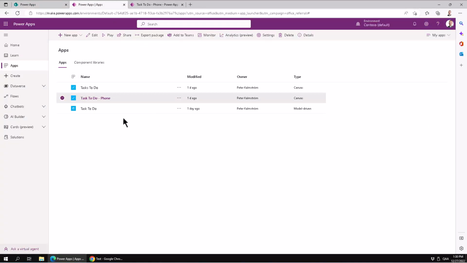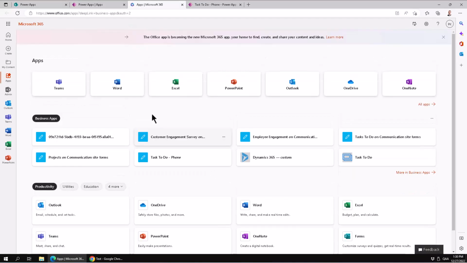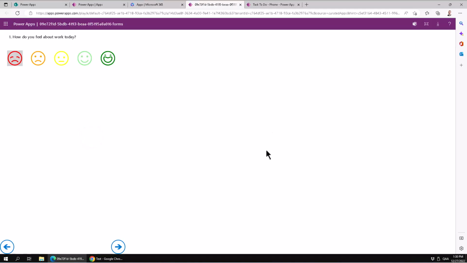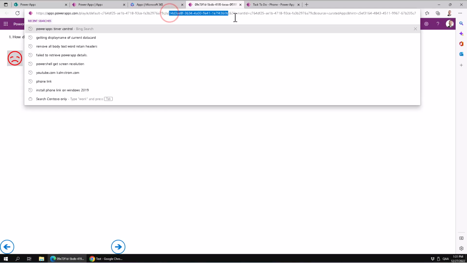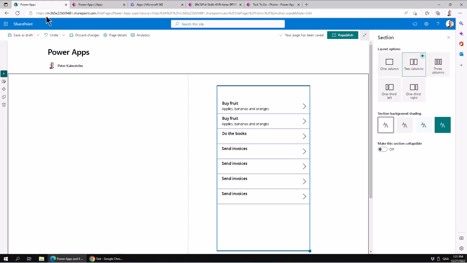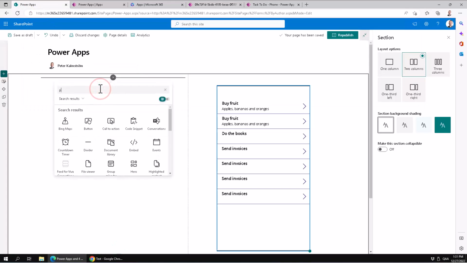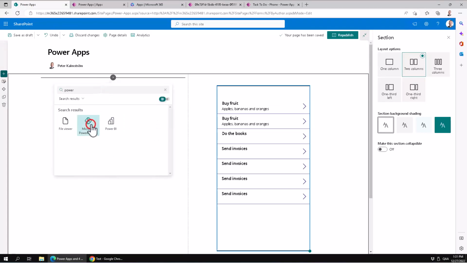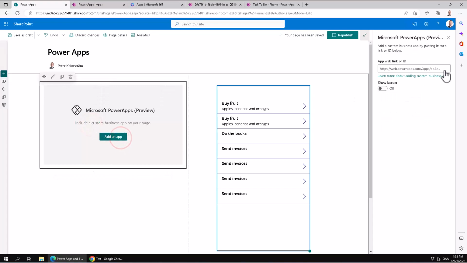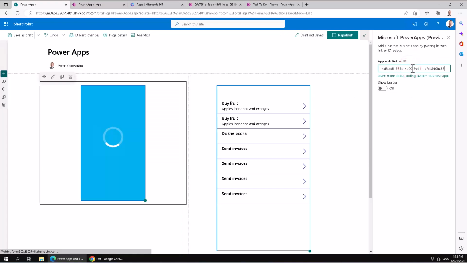So let's do the same thing with my employee survey, which I also have here. As you see, that's not showing here. So I need to go into all apps, which is the link that I see there. And then I see even those apps that are embedded in SharePoint. So here you see there's a couple of them here. So the employee engagement, this is the survey that I've been doing quite a few demos around. Same principle here. I want to find the A. It's not that long. It's a regular GUID. So let's go back to my page and then insert another web part there, add an app, and then you just paste that link there, and there's my survey.